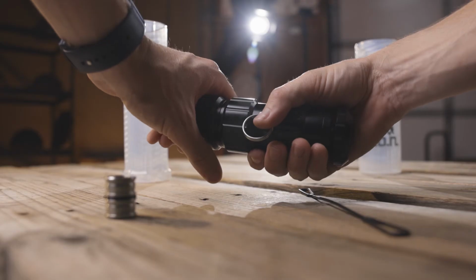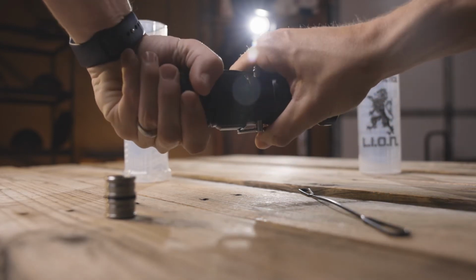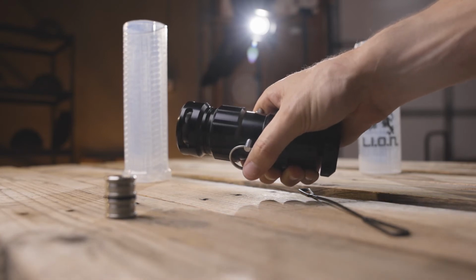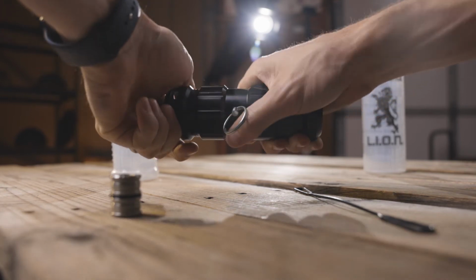So what happens if I pull the pin and I have a no-bang situation? Method 1 would be to put the pin back into the device to safety it. Method 2 is to rotate the base past 180 degrees to disengage the base from the firing pin. This will quickly make it safe, and you can stow it back on your person and proceed with the operation. Simply twist back into battery to make the device live again.